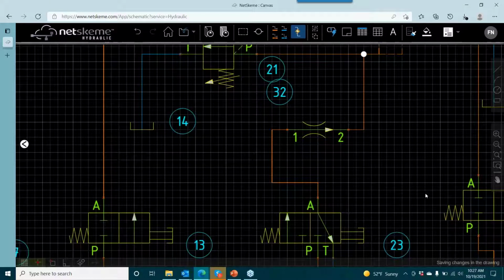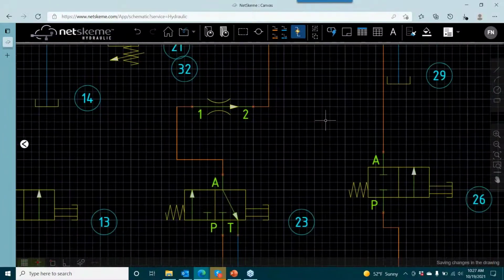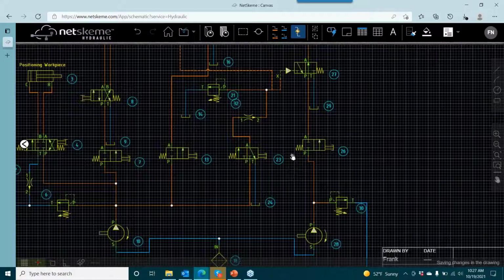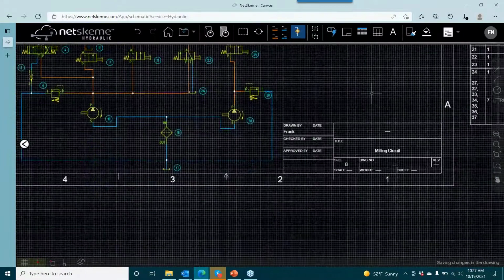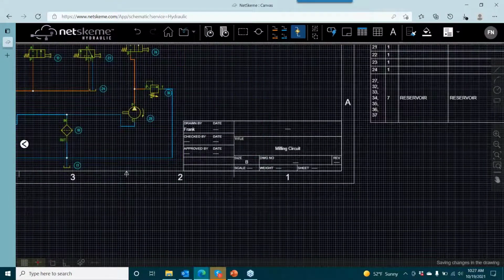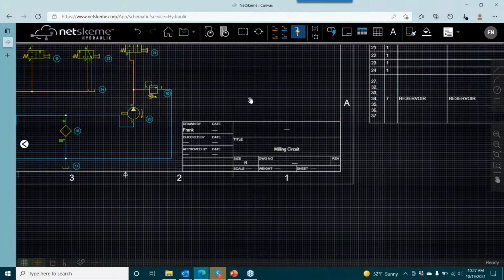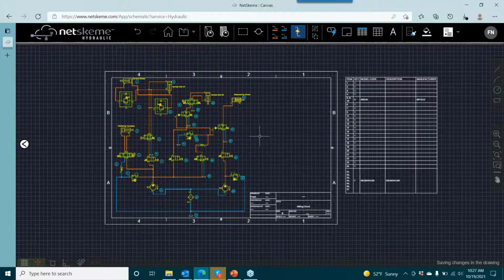Can we create a personalized title block with a company logo? Currently, that is a limitation with NetSkeme. Right now we cannot, but you could bring in a title block.